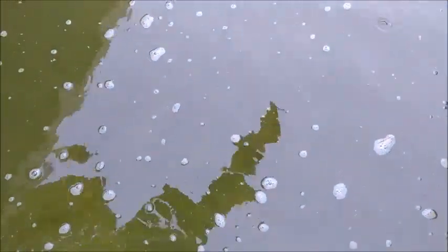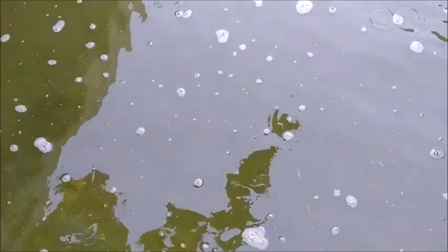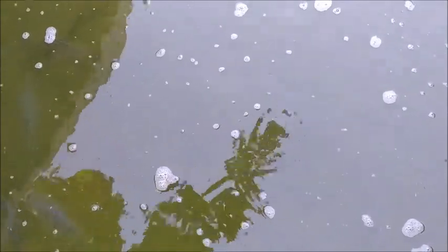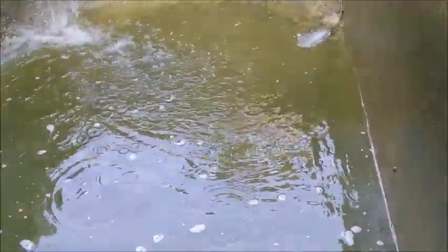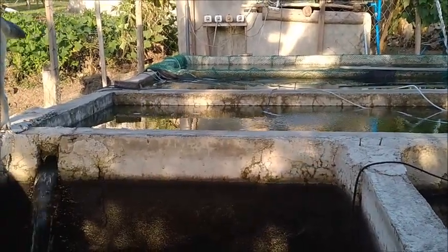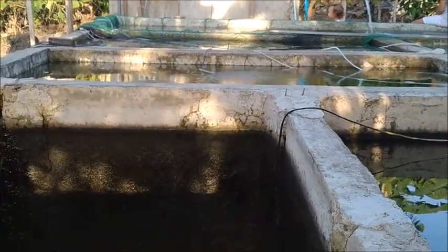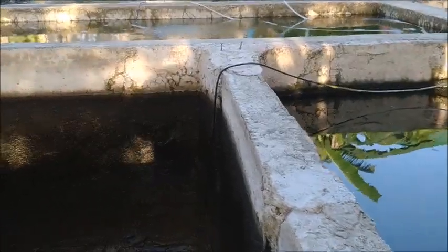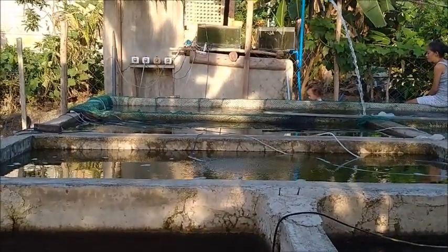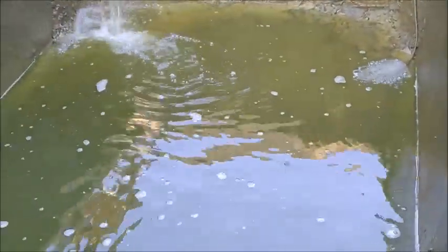Alright, well there's 12 fish in this one, which is about 5 too many. So I think we're just going to have to put some of these breeders up for sale. Really don't have any other choice. Because all these tanks are full, and even utilizing that tank there that we were doing the grow out experiment in, we've still got about 20 too many breeders. So at least the water exchange is done. And I'll do that last tank tomorrow. I'm tuckered. I'll finish filling this tank up and that one on the end, and I'll call it a day.